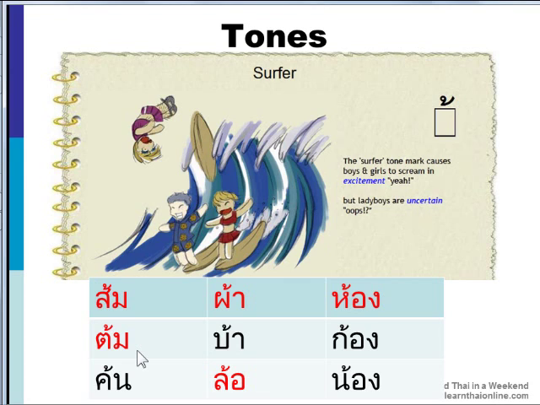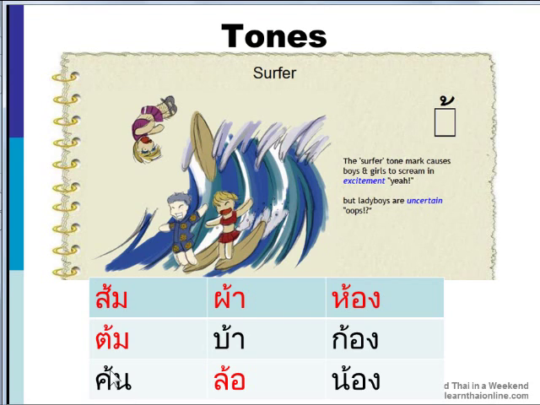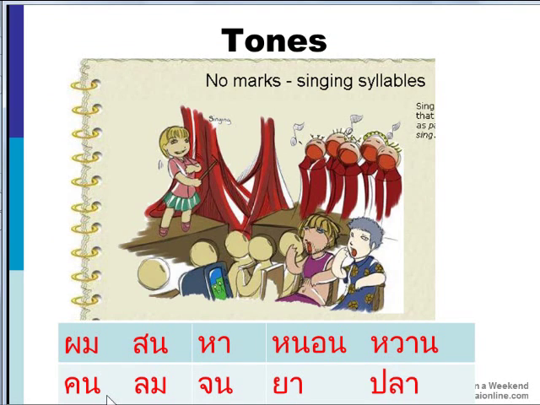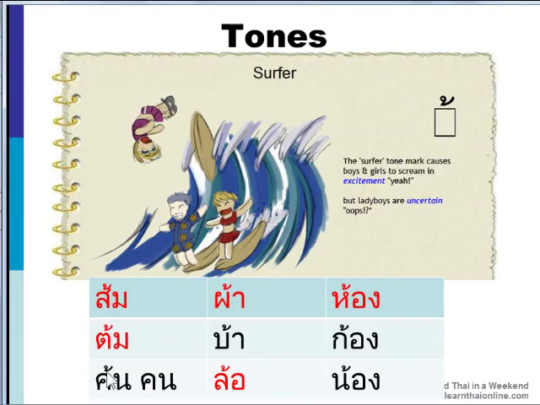Here's the U-boat captain with the A vowel — the surf mark makes it exciting — ba! — which means crazy. The male chicken with the A vowel and the diving ladyboy — so the surf mark makes it gong — and that means to echo or to reverberate, which is the kind of sound that a gong makes anyway. Now here we have the ladyboy carrying the cactus, with the invisible A and the 96 nail boots. The surf mark makes it an uncertain tone — con — and that means to search for. This is the same word without the tone mark — a ladyboy with a boring tone — con — and that just means a person. But if I add the surf mark, it makes it uncertain — con — which is to look for.